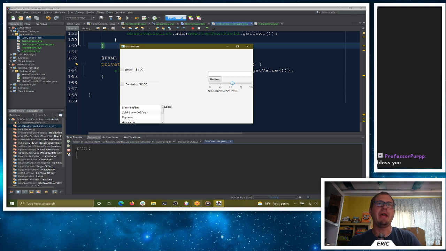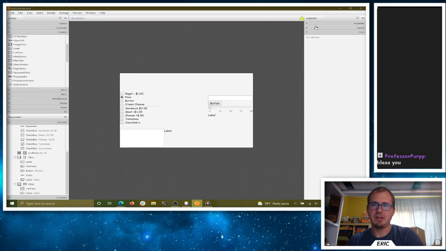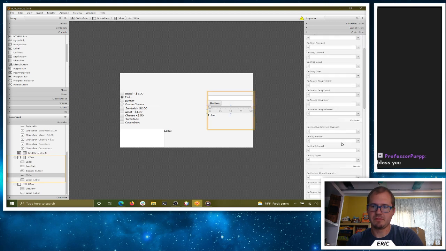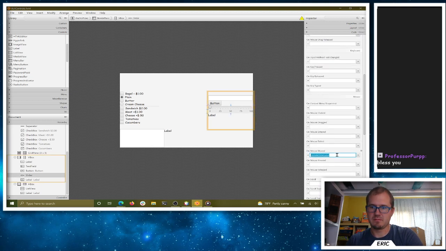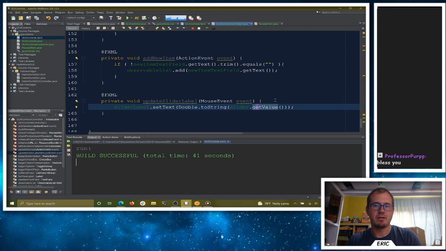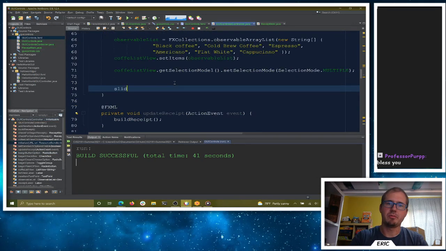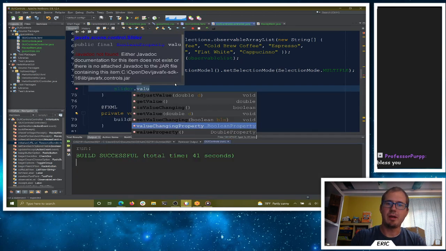Right, what we really want it to do is, as it's changing, we want to hook it up. So instead of doing it this way, we're actually going to abandon this update slider label. We don't need this particular event listener. What we need to do is go to our slider. Actually, I want that line. That's all we need. So when we initialize, we're going to do this observable thing. We're going to go to my slider. It has a value property.